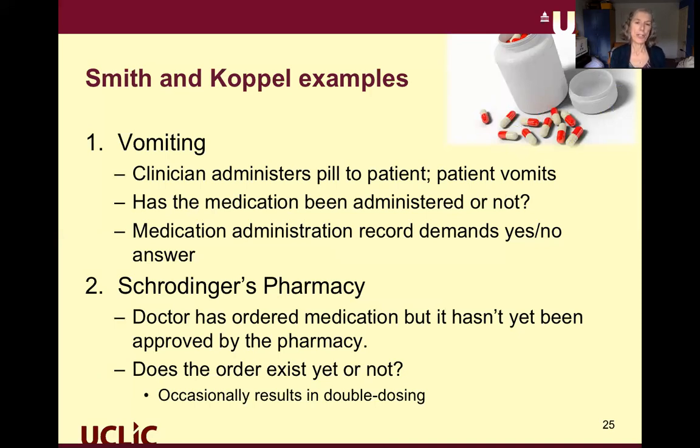And apparently this occasionally results in double dosing because if the pharmacy is running a bit slow, one clinician orders a medication for a patient, another clinician comes along, but it hasn't been recorded as such yet. Another clinician appears at the same bedside, recognizes that the patient needs it, checks, it apparently hasn't been ordered yet, so they order it as well. So 2 orders are queued up within pharmacy, and then 2 orders get dealt with and administered to the patient. So we get double dosing. This is not good design. It is not safe design.